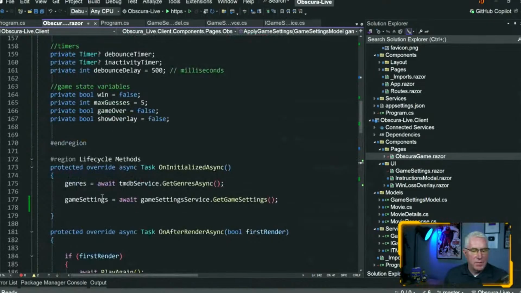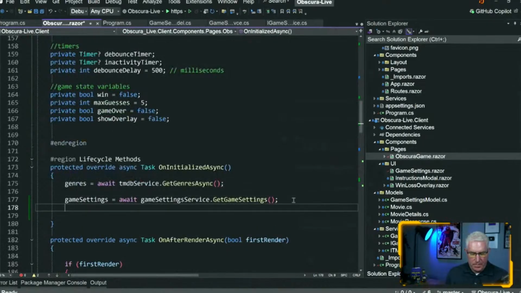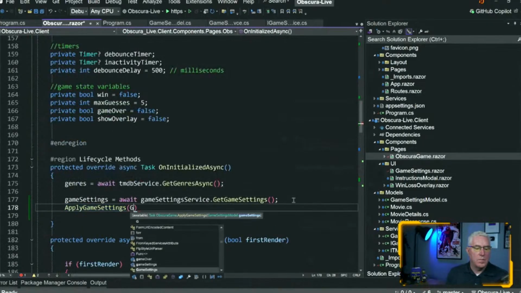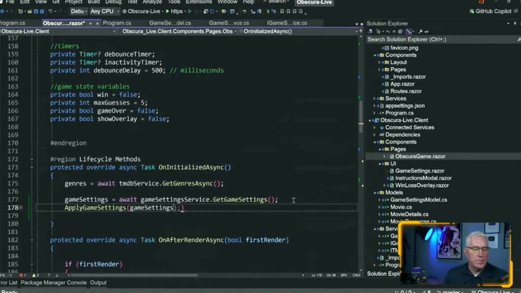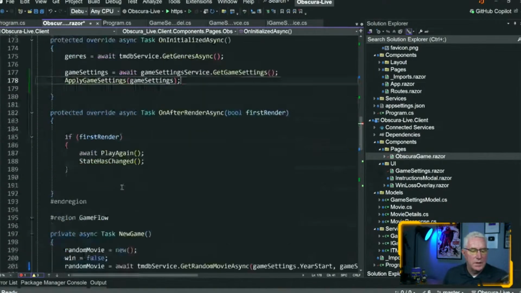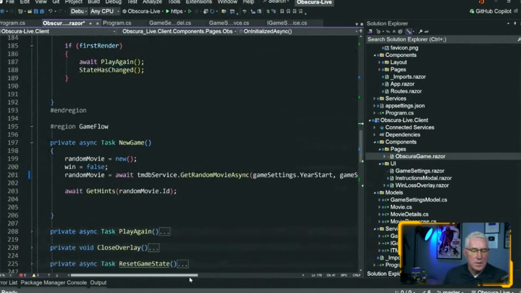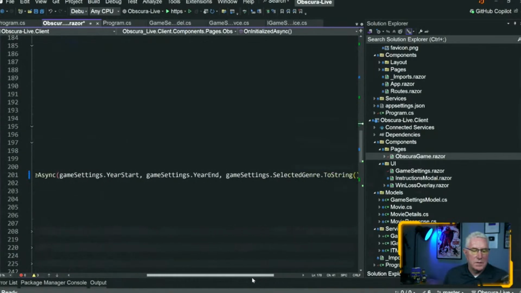It's just an oversight on my part. Game settings. And then in new game, just go back the way we were doing it.